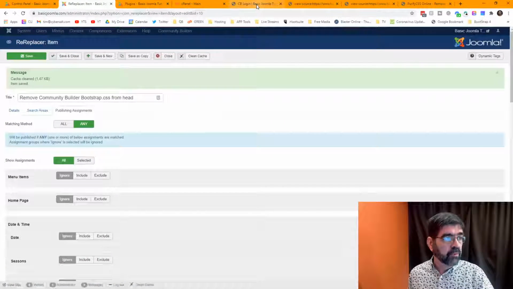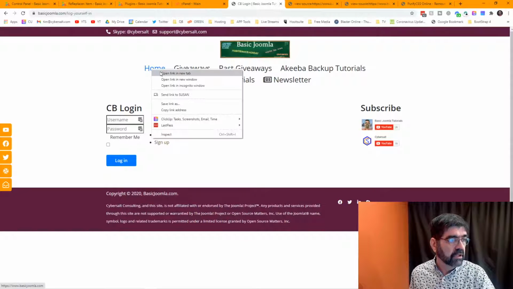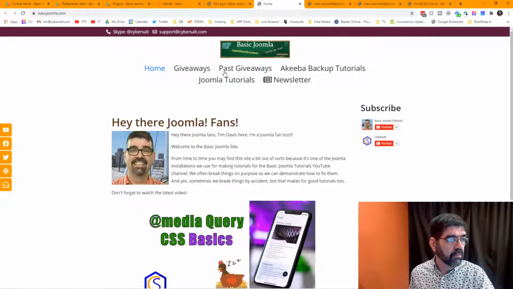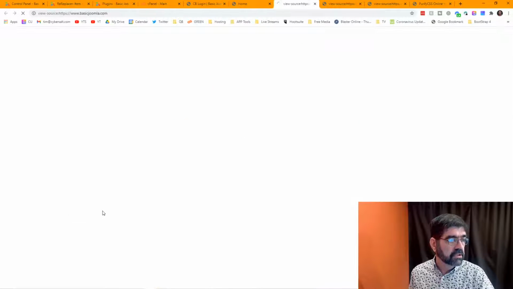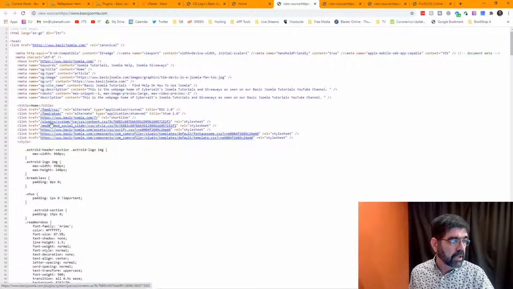with this, if this is working, if we're doing this right, let's just click on this and open a new tab, go home, view page source, and then we get, yeah, plugins system JCE. Oh, the content is showing there. But the community profiler one is not, but the JCE one is.